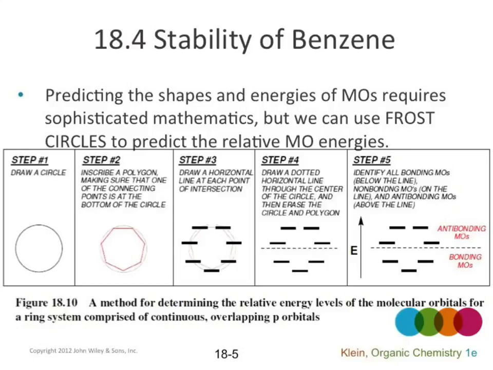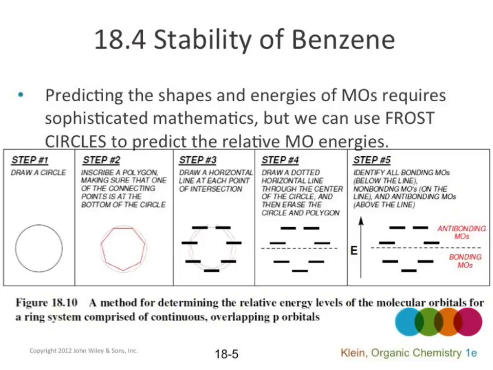You can then go through and at each of those points, you can then put in a molecular orbital. In theory, you can draw your baseline energy level through the dead center of that circle. If you're drawing a circle, you probably don't know where the dead center of that circle is. So we kind of have to take it a little bit for granted as far as finding exactly where those orbital energies are. And then we can erase all of our extra sketch information to end up with our molecular orbitals.